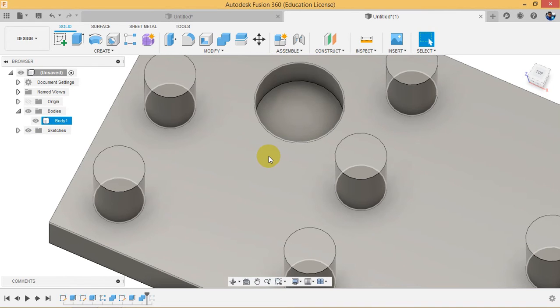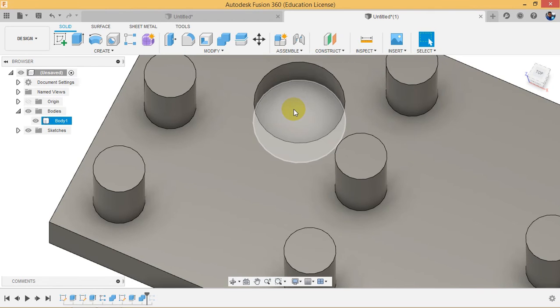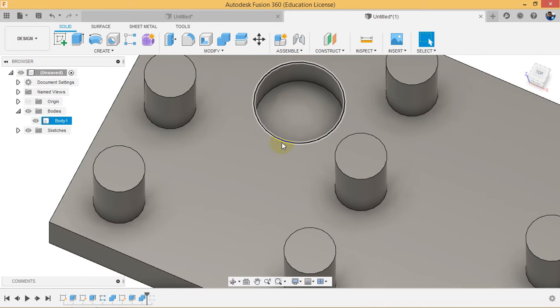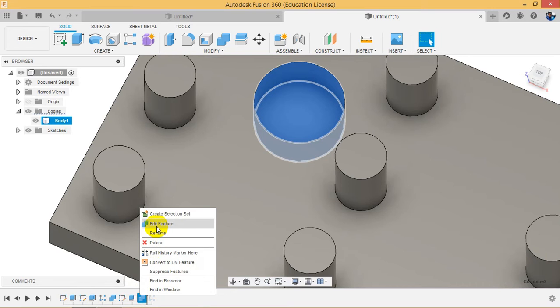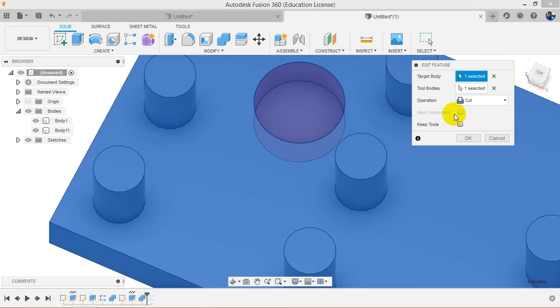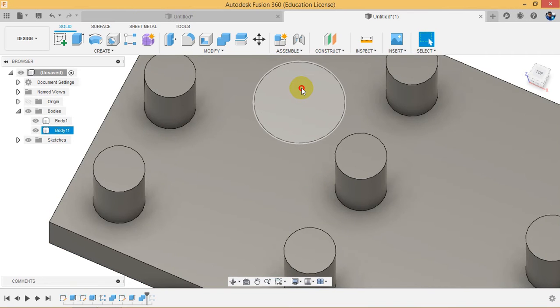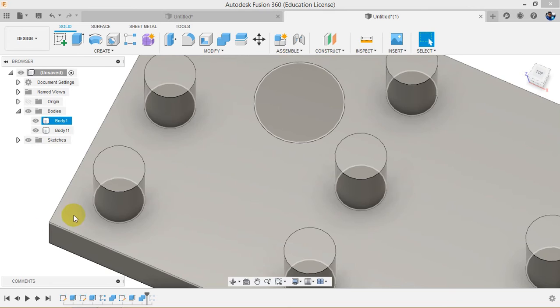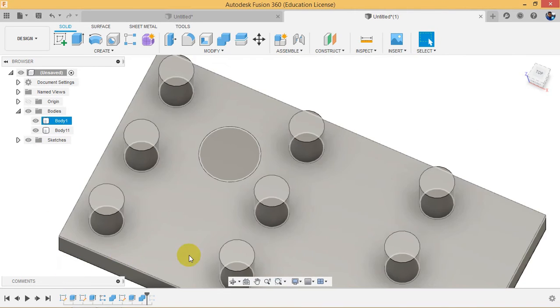but I have something more interesting. If you want to cut this and also keep the body that has cut this, like a pin in a hole, how can you do this? You can also do this by combine. You just edit the combine and check this keep tool. This will keep the tool, but also create the hole. There is a hole, but the tool is remaining in there. That is an interesting tool.